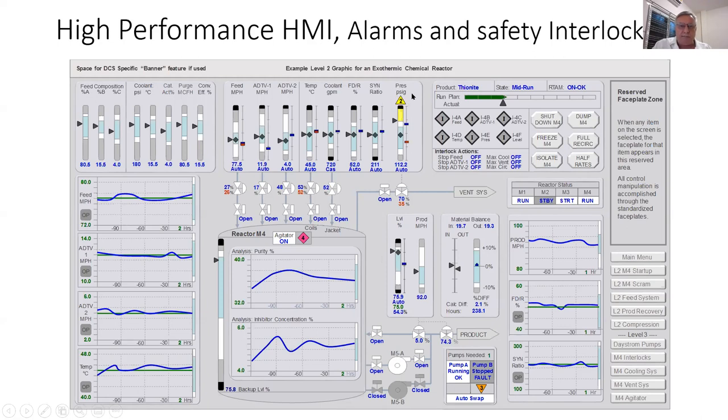You see here, there is an alarm. While everything else is more or less gray and gray, we have an alarm here and we have an alarm here. And for the people who are colorblind, they have also a shape, this triangle. There exists another shape like this square or even a circle. And they are all dedicated to a specific priority. So if that is priority 4, you always have a square, like this. If it is a priority 2, we have a triangle. So it doesn't matter, even if you can see only black and white, you can see the priority of this alarm by the number and by the shape. So that is the main point in high performance HMI.